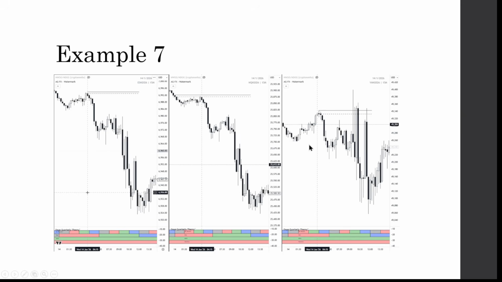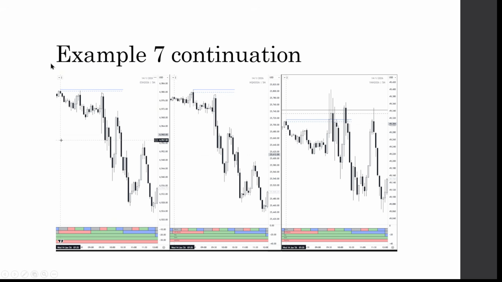And as you can see, we have a sequential SMT on the daily cycle between London and New York session. However, you can obviously see that the high of the previous quarter is unsymmetrically timed highs, making it a low probability sequential SMT. So we need another cracking correlation to confirm it, right? So what then happened is that we then got a 90-minute cycle sequential SMT, right? Where this asset took out the high of the previous quarter during Q3, right? While this asset failed to do so, right? However, if you look at the high of Q2, which is the previous quarter, it is also unsymmetrically timed. It is another low probability sequential SMT.